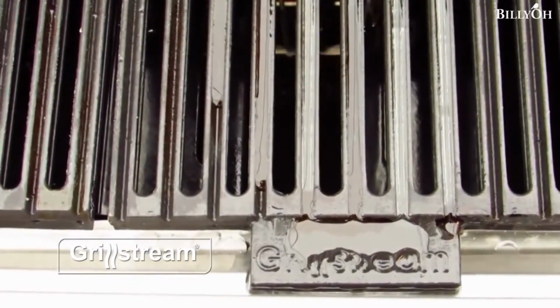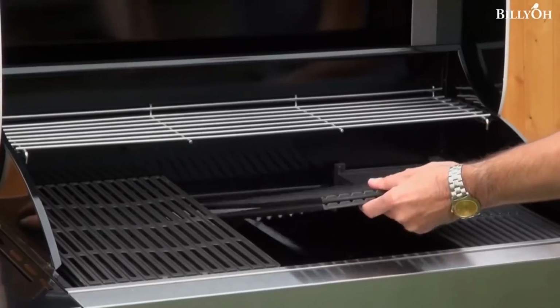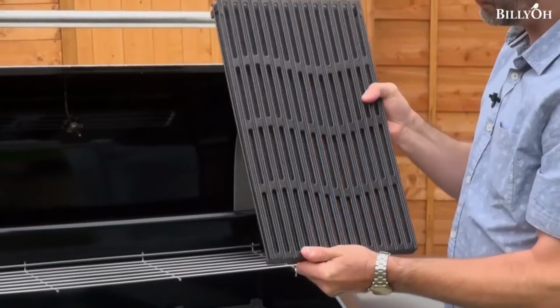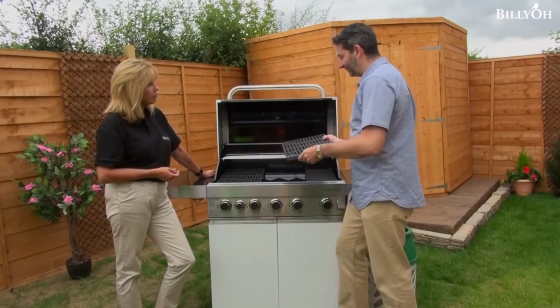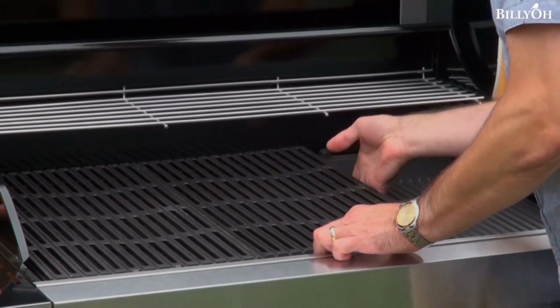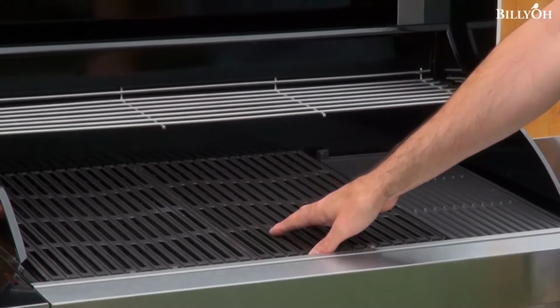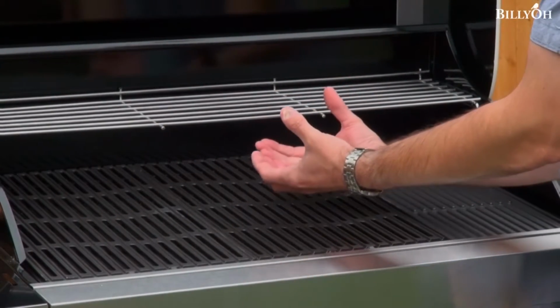Maybe we should look inside. So the double grills exactly sit on top of each other. You can see straight through them as you would do on a normal grill, but believe it or not, none of those juices go down underneath. That's the clever bit. As the meat sits on top, the juices move their way slowly towards the front. They're evaporating all the way as they go, so all that flavour goes back into the meat.